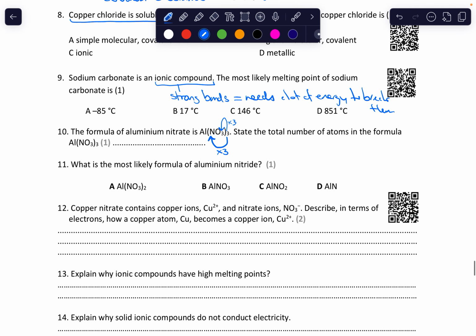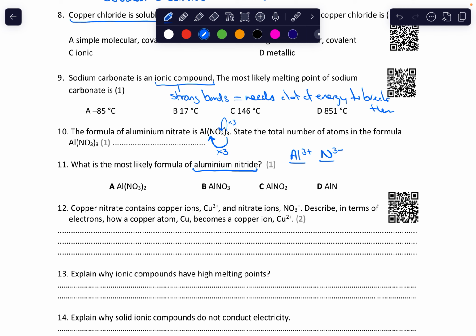Most likely formula for aluminium nitride. So if you look it up on the periodic table and do your numbering of charges or bonds, you should see that aluminium is a 3+ ion, and nitride is nitrogen becoming an anion, so it's N3-. Okay, I'm going to leave that there for you to think about how you work out a formula from that. But if you follow the normal method, you will be fine.